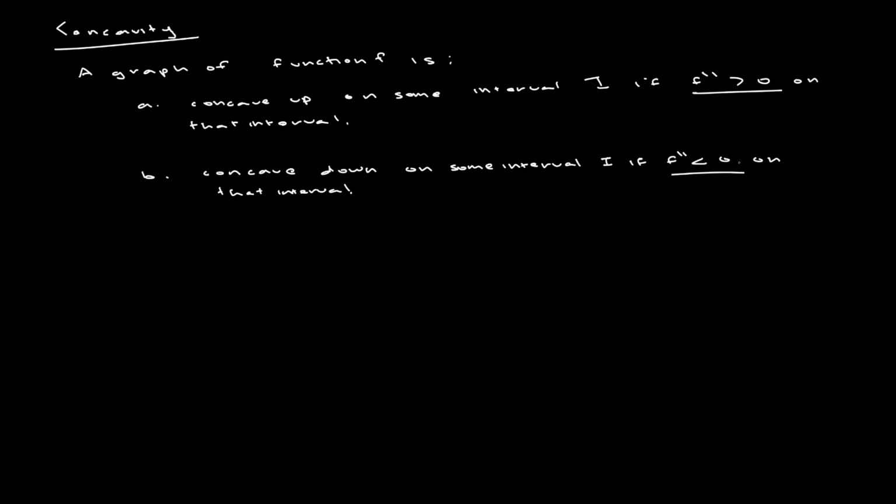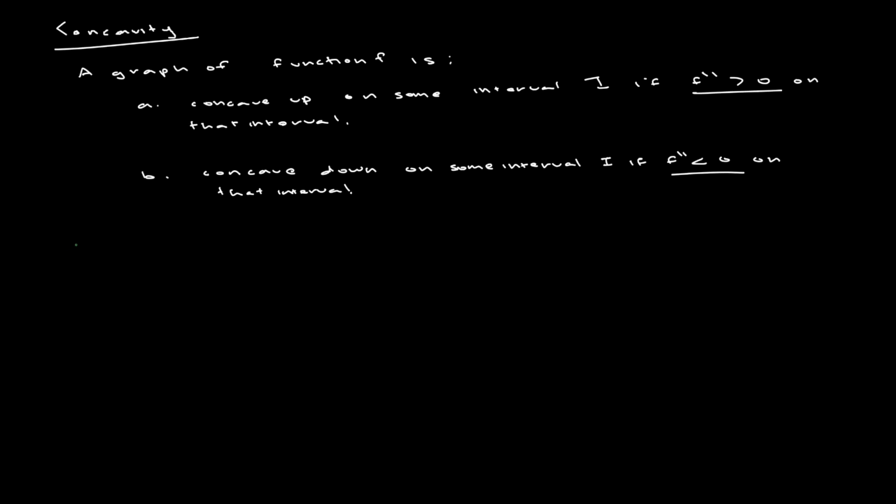if the second derivative of the function is positive, then we call the function concave up, and if the second derivative is negative, then we're saying that on that interval the function is concave down. And what exactly does this concavity thing mean? So let me just give an easy example.